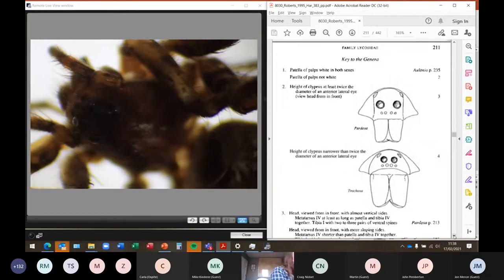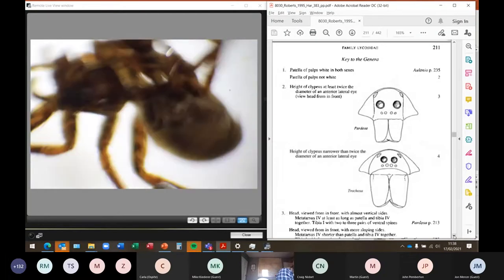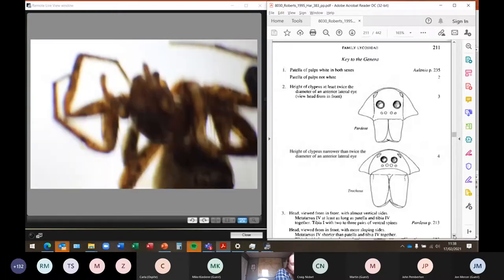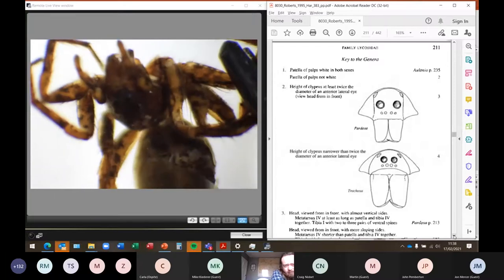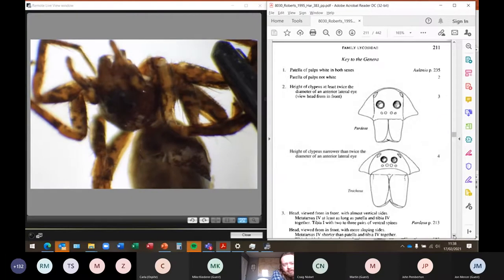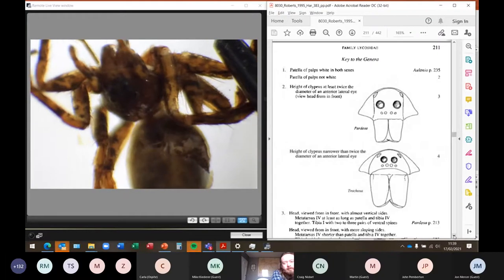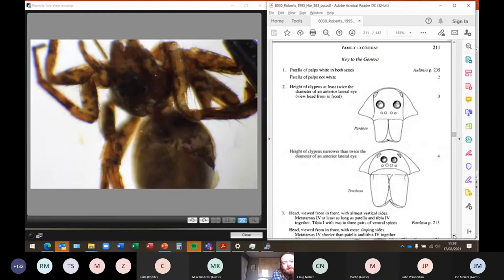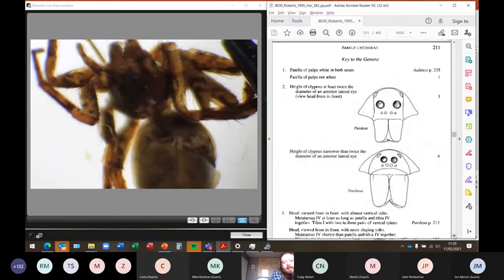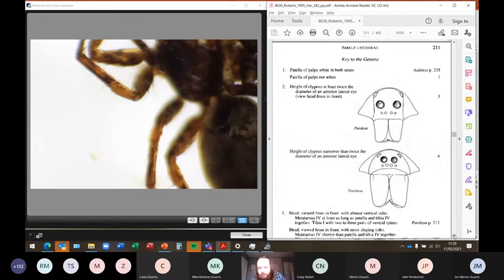Let's have a look if we can see that well. Right. I know it's not entirely in focus, it's a bit tricky for me to achieve that right now with all the things I have to hold, but hopefully you can see that it has quite a big clypeus, quite a big mouth compared to the other picture. But something I find quite useful with this is how steep the sides of the head are, or not, because as you can see, the options are quite distinct in that way too, and it's got quite steep sides. So we go to question three.